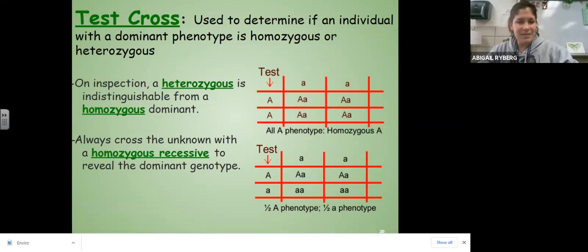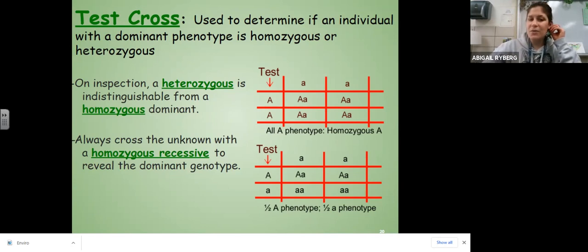Okay, and I think the last thing is a test cross. This was on the test, so weird, but by golly, they threw one at him, I think it was last year. A test cross is used to determine if an individual with a dominant phenotype is homozygous dominant or heterozygous. Looking at me with my brown eyes, you couldn't tell if I'm homozygous dominant, so I might be big B, big B, or I might be big B, little b. In order to figure it out, we can do what's called a test cross.